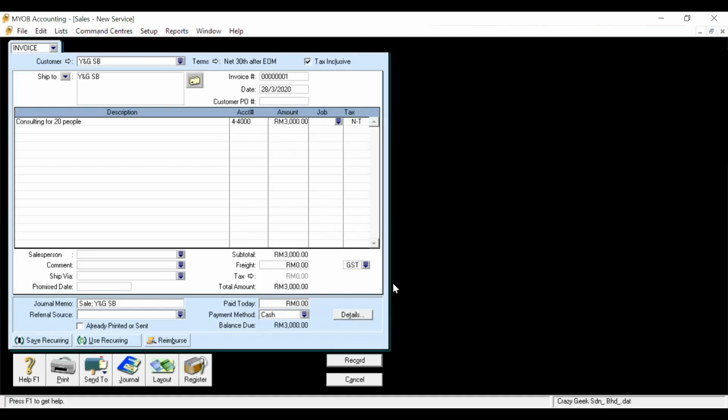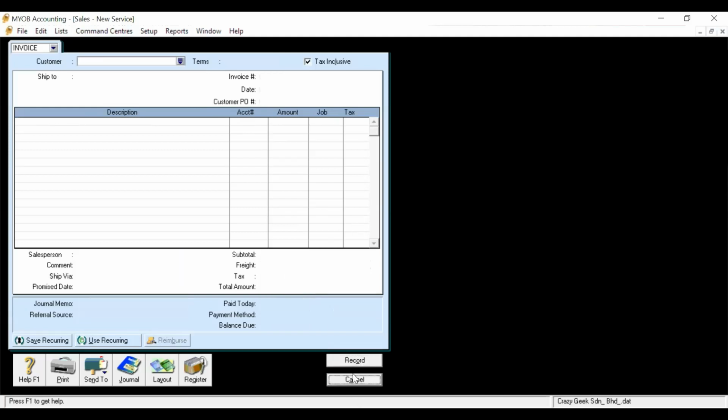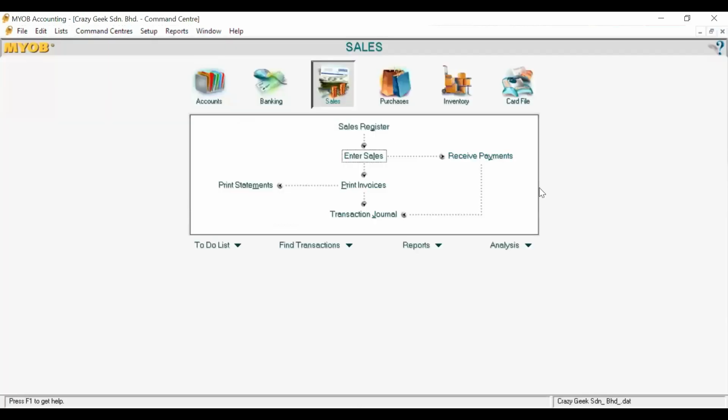So now you record. But before recording, please remember what the double entry is here. Here you can't see the double entry. It is all hidden. So here you are debiting the customer, remember, and you're crediting this account called, just now, miscellaneous income. So you record this. This is how you record when you send an invoice to a customer.